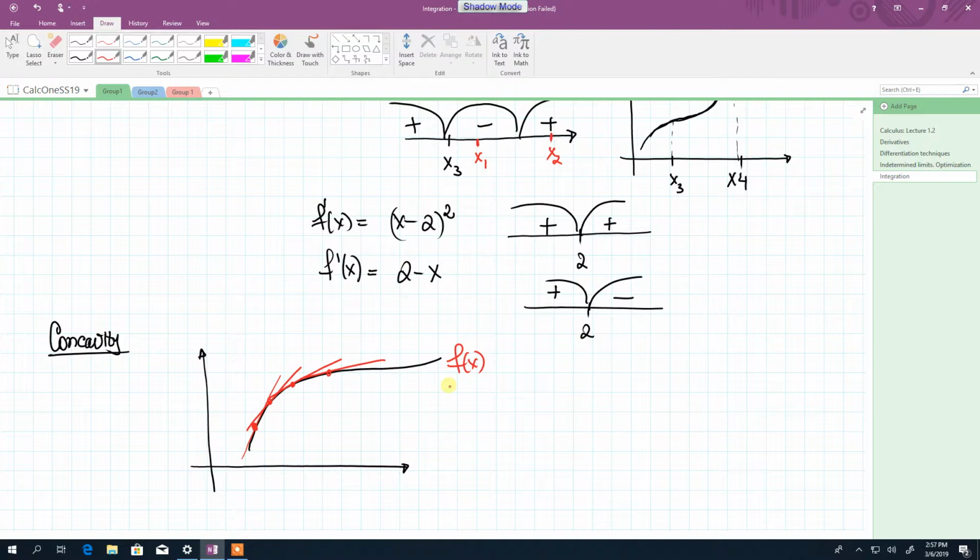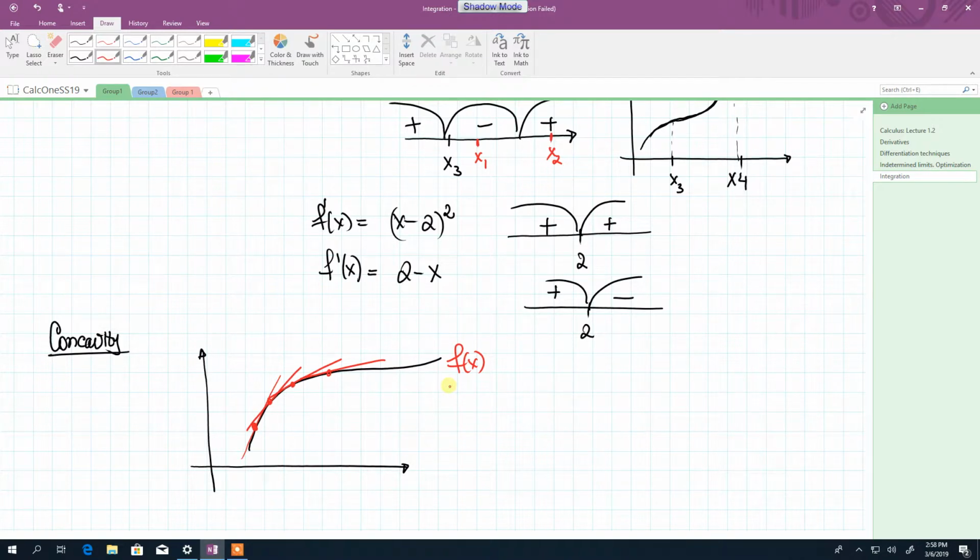Then I drew an example of the function. Then I figured out the tangent lines in many points, right? And for all of these points, the tangent lines are always positive, right? And I know that if I take the derivative of this function and evaluate it at many points, it will give me the slope of these lines, right? It means that in this region, for example, the first derivative of the function is positive, right? Do you understand this? So that is why, if the sign of the derivative is plus, then the function is increasing. If the sign of the derivative is minus, then the function is decreasing, right?